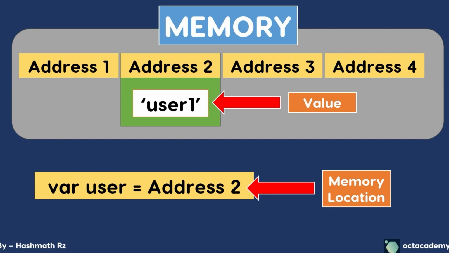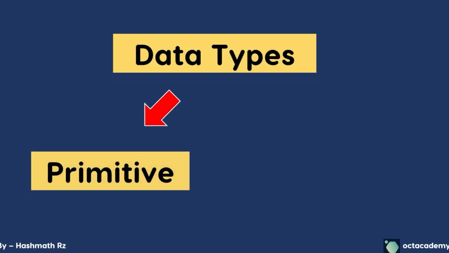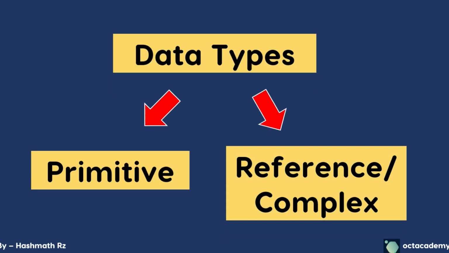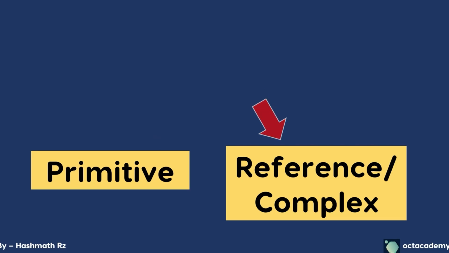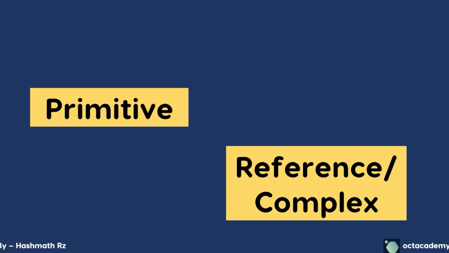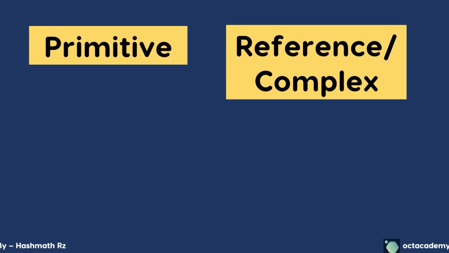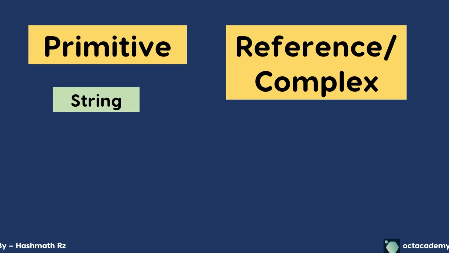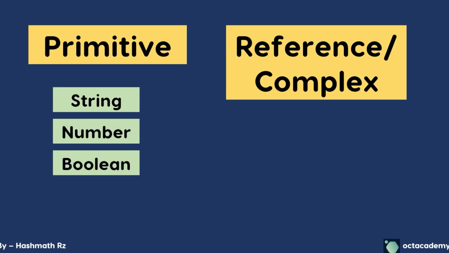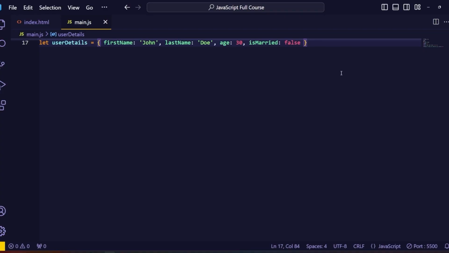Guys, we already learned about the JavaScript variable types. But in JavaScript, we divide these data types into two categories. One is primitive data types and the second one is reference or the complex data type. So guys, we can include the string, number and the boolean data types into primitive data category. Why is that? Because these data types store the actual value directly in the variable. You guys already know about this, right? Wait, I'll show you a quick example for this.